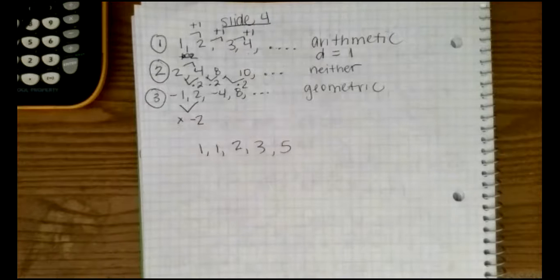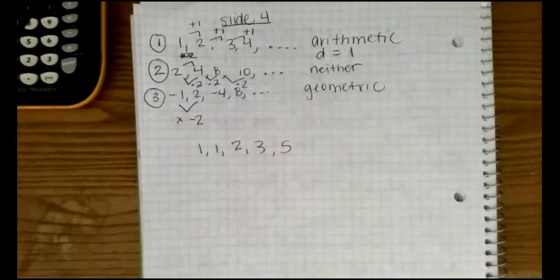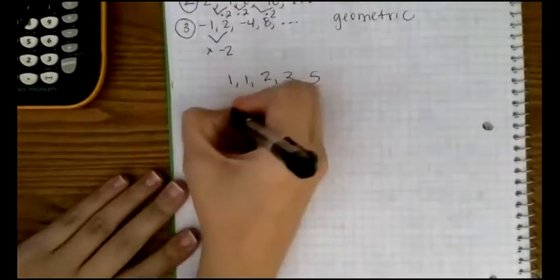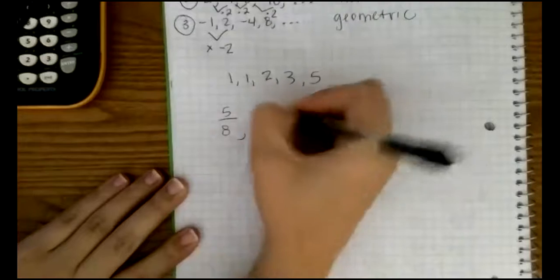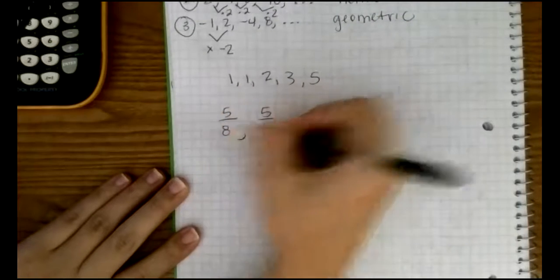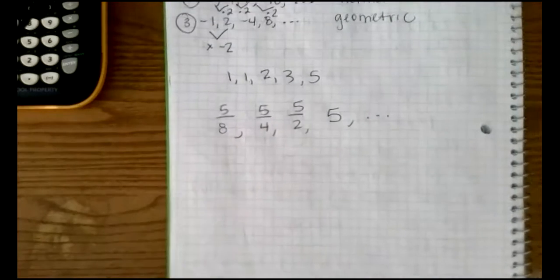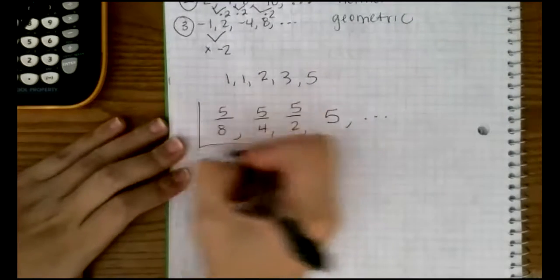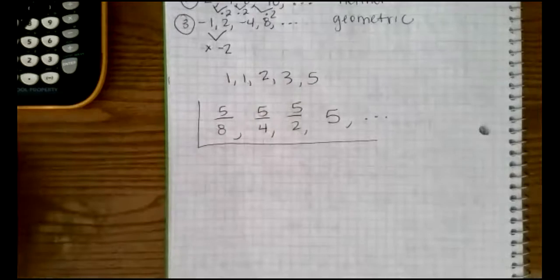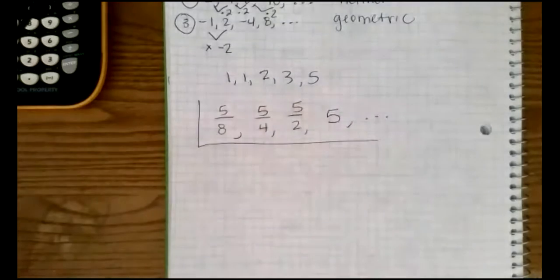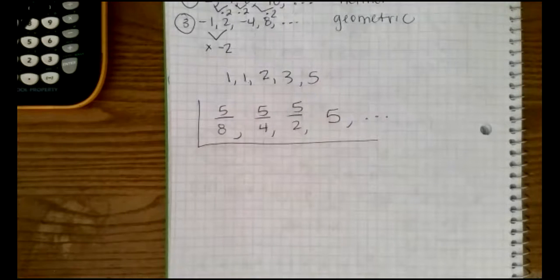Okay. All right, I want to look at one more altogether. I want to look at the blue one, the second on the right. It's the fraction one, 5/8, comma, 5/4, comma, 5/2, comma, 5. Sometimes the fraction ones give people the most trouble. So one thing I want to point out, if you ever look at a sequence and you just can't figure out if it's geometric, arithmetic, or neither, right?